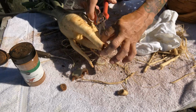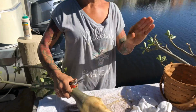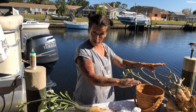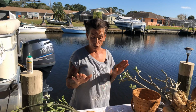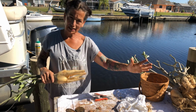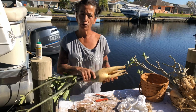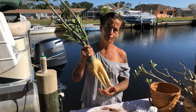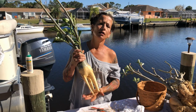Okay, other thing I'm gonna tell you, for all my friends who just repotted your desert roses in the last 3-4 months, leave them alone. Please do not pull them out for repotting without trimming the bottom like I'm trimming right now. Wait until next year, please, because if you pull it out, the plant has to start all over.